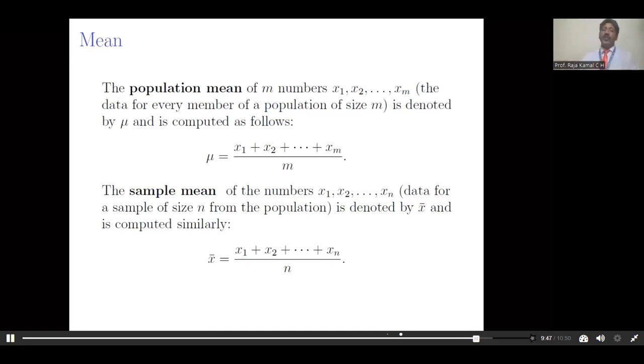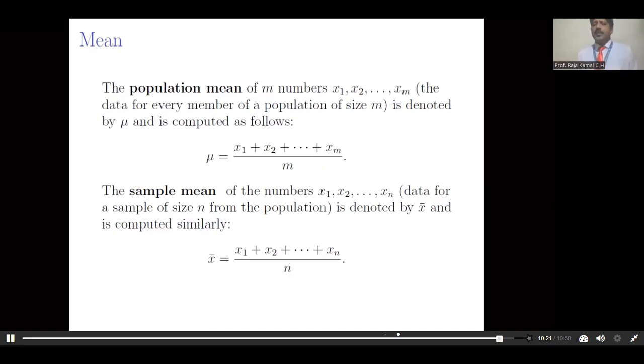If you want to find out the sample mean, as I told you, it is difficult to collect the data from a total of 75,000 people. Now I'm going to collect the data only from 340, 320. And now I'm going to find out the mean value of that. So I am doing the mean for the sample, not for the total population now. The mean symbol for the sample mean is X bar. The sample mean symbol is X bar.